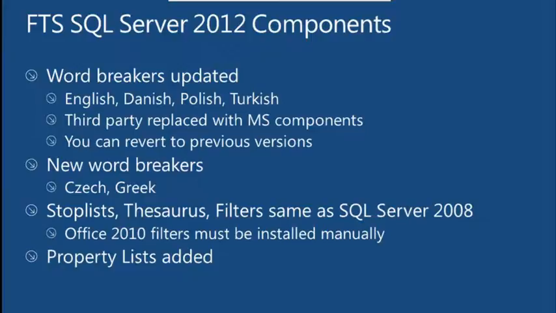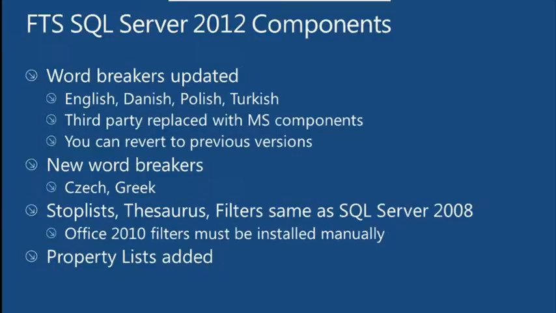Once you've installed them, you tell Full Text Search to refresh its list of components. And since this is COM, what does it do? It goes out and reads the registry, remember COM, and all the ones that have iFilter are actually put in there. Okay. Stop list is still per Full Text Search index. Thesaurus is one per instance. So you can't have a different thesaurus for this Full Text Search and this Full Text Search. And in SQL Server 2012, they also added property lists to Full Text Search.